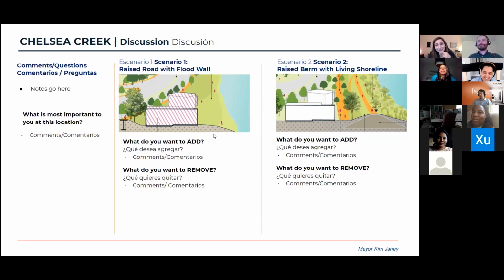I agree. That sounds like a great idea. Yeah, that's a great idea. And I think we want to emphasize that these are still conceptual. And so when we get into a further design process for each of these areas and each of these projects, or not projects, but solutions that we're recommending or will recommend, that's the kind of stuff that we would want to zoom into when we're getting to actual design and be like, this is an element that we would want to include in the project. So that's a really fantastic suggestion.